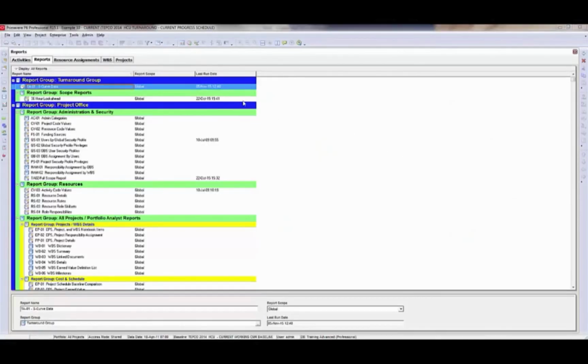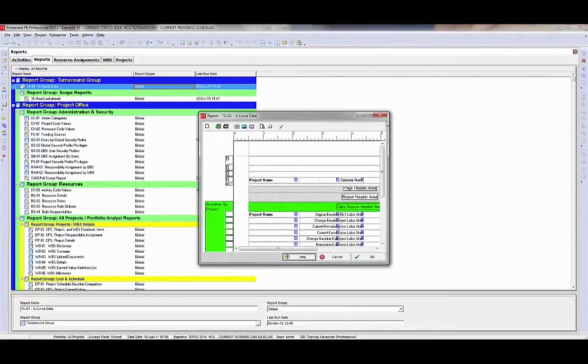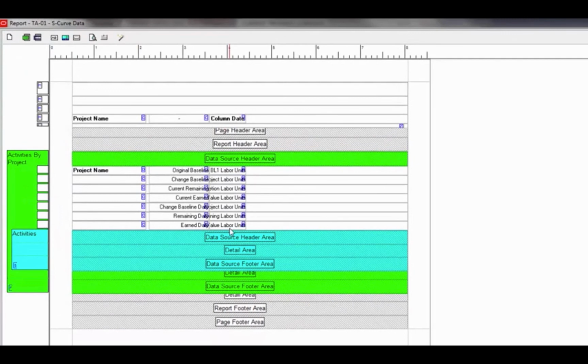Since we're going to be building a separate earned value report, I'm going to go into our current report and make some modifications to it to remove the earned line items from it. So I'm going to right click on it and go to modify, and I'll be doing this in the editor. Now, if we had been aware of this up front, we wouldn't have built these earned lines into the report when we were using the wizard in the first place. So I'm just going to use the editor, and I'll quickly show you how to remove a line item.